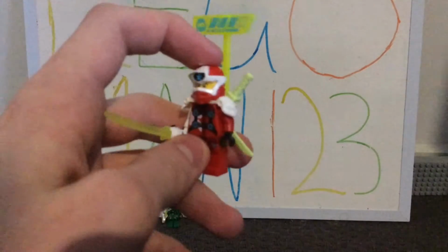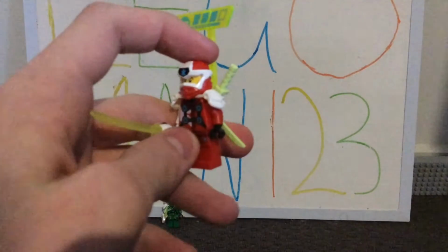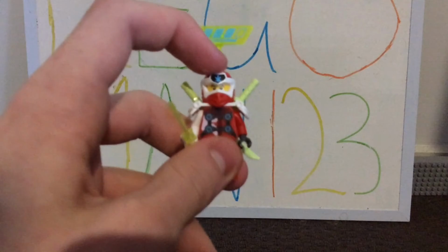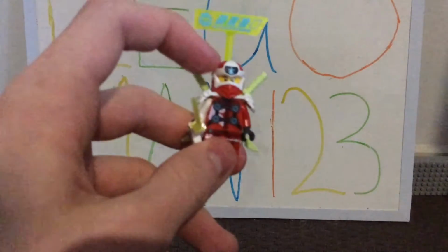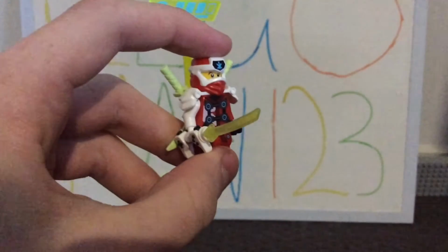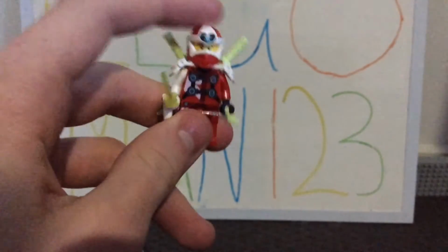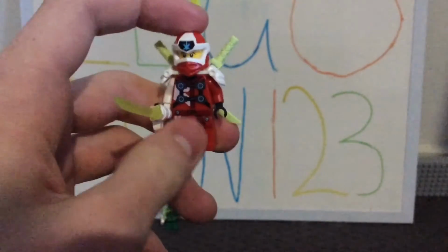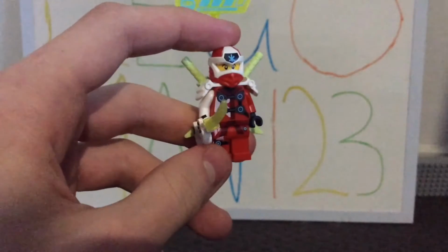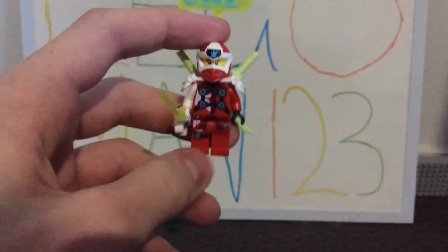And then his helmet is pretty much the exact same as Lloyd's, but it's in this red color, which I think looks really nice in red. He also does have that blue symbol, which might represent fire. He also has a red and white arm, but I wish they had gone for a red and then a light red color, because I think that would have worked a lot better. With Lloyd he had a dark green and a lime green, and that really worked, but it doesn't work with a white and a red arm.